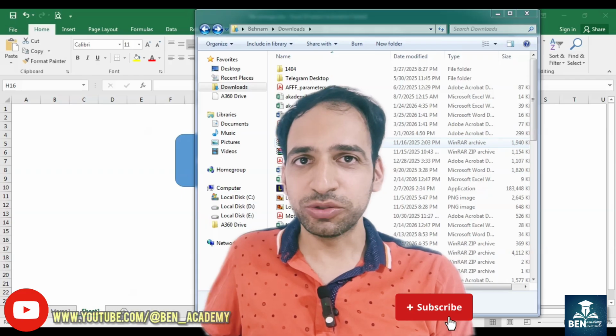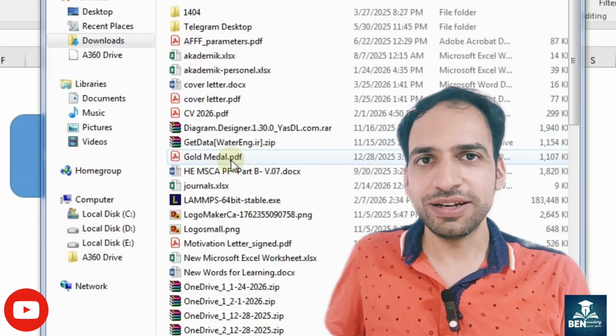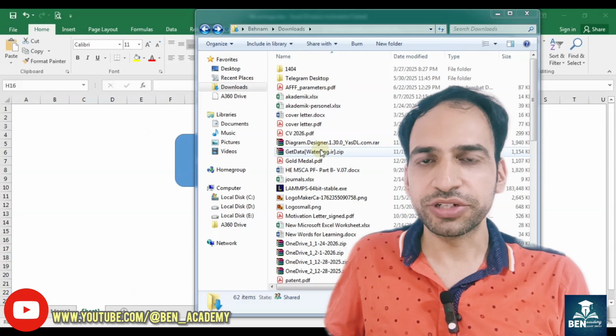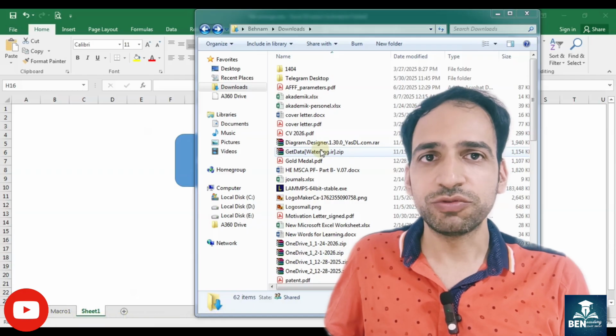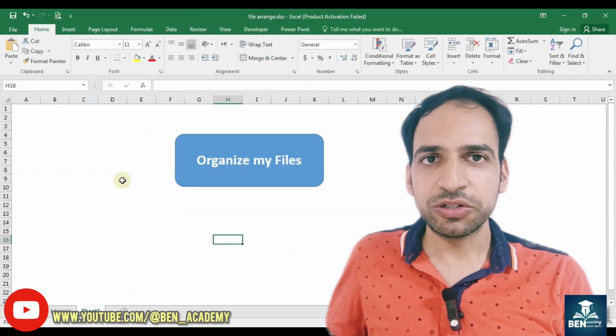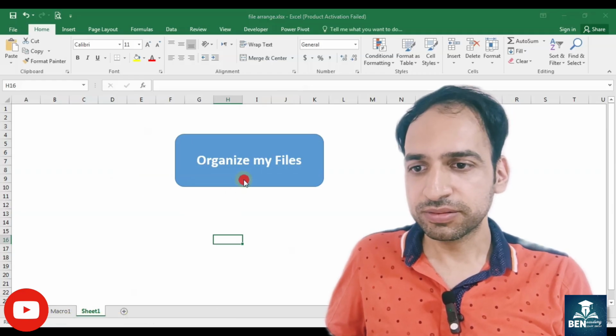Take a look at this absolute mess. This is my downloads folder, and if yours looks anything like this, it probably gives you low-key anxiety. Normally, sorting through all of these, creating folders and dragging files would take a solid 20 minutes of mindless clicking. But watch this. I'm going to go into Excel and I'm going to click on this button.